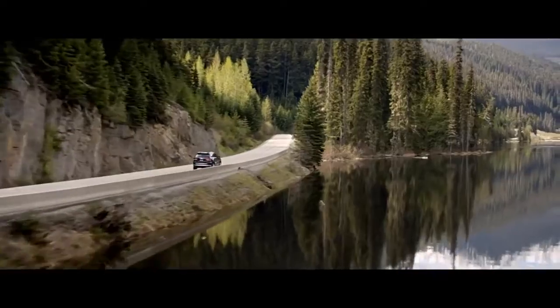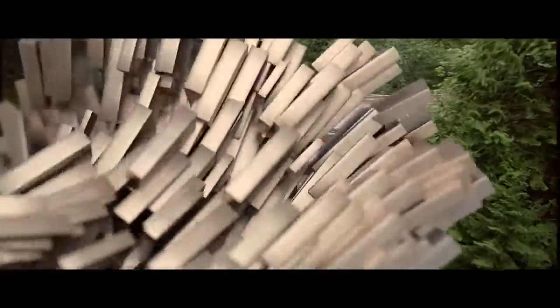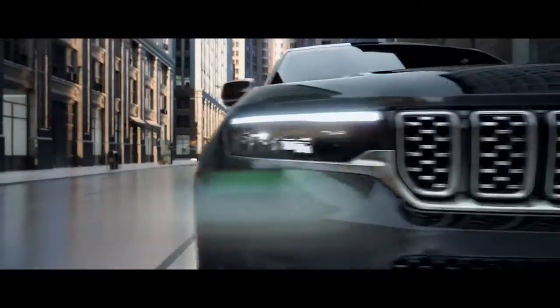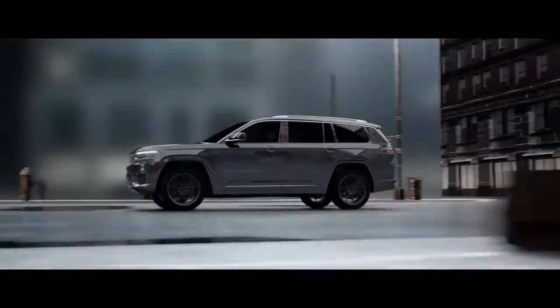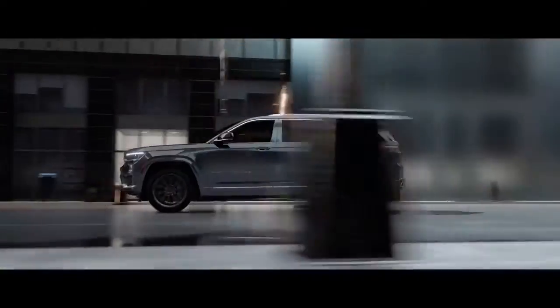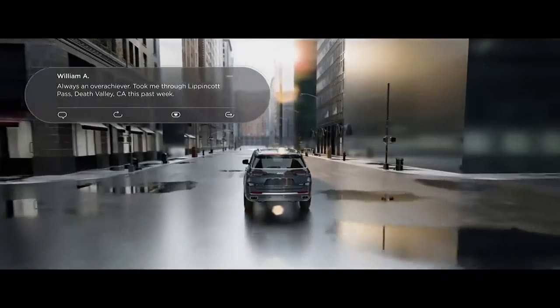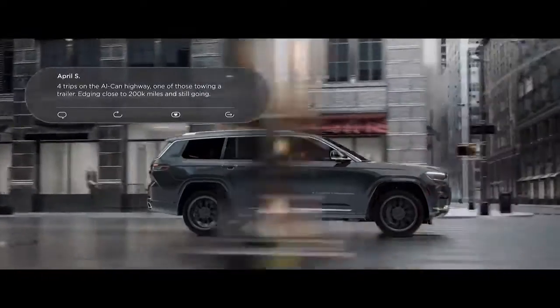You see it in their wave, their journeys, their loyalty. If there's one Grand Cherokee capability that makes us most proud, it's the capability to get people to places they have dreamed of. No wonder Grand Cherokee is the most awarded SUV on earth. But for us, our greatest achievement is that drivers put their trust in us, because they know that this brand was born to deliver.